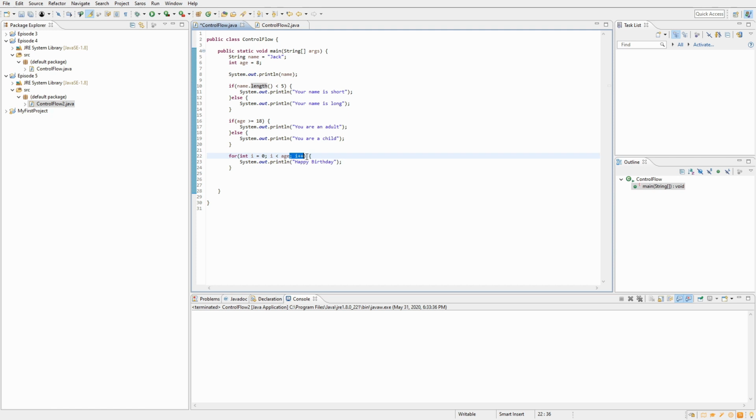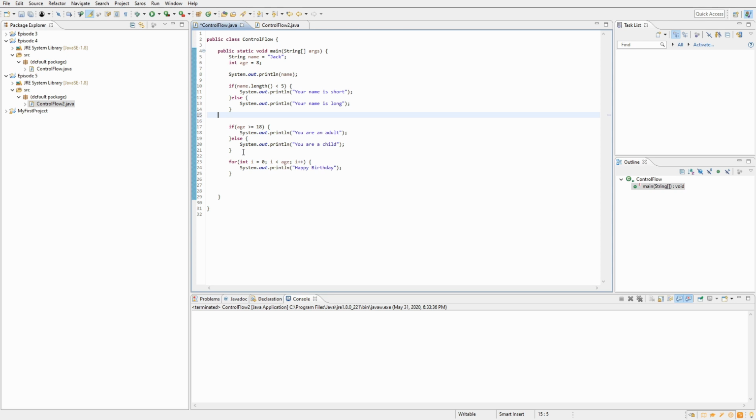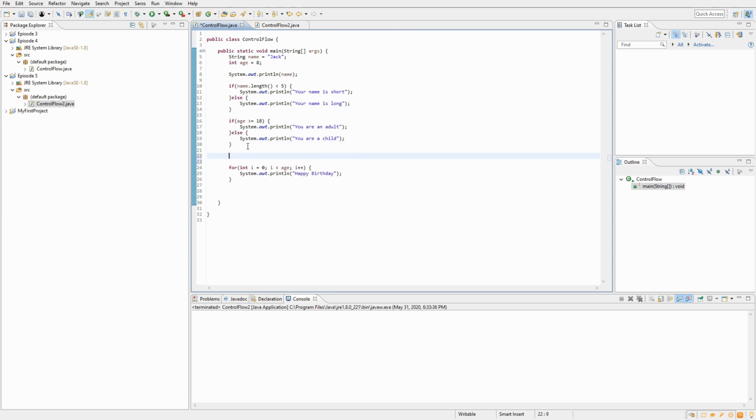Now in today's episode, we're going to look at more advanced versions of these things that we've talked about so far. So let's say we want to do something with our if statements, and we just want to see if the name equals a particular name. Normally, if you're doing something like a string, you can say name equals Adam and it works, but you do want to be careful of this. We'll talk about why in a future episode.